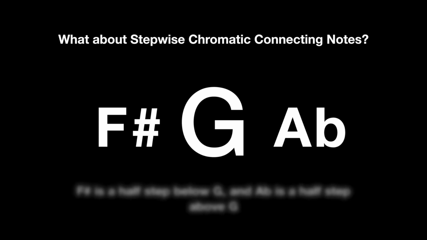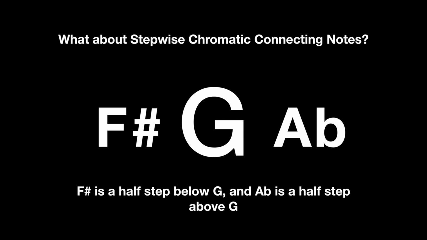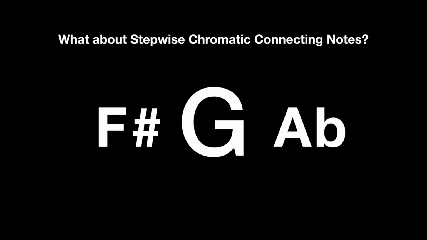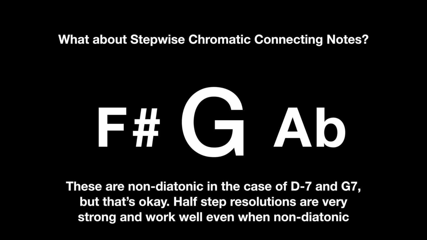Now you'll notice right away that those notes are non-diatonic, meaning they're not within the key of C major. The note F sharp and the note A flat are not in the C major scale. But the half-step resolution is such a powerful thing that it actually doesn't matter that they're not part of the key, the resolution still sounds good.